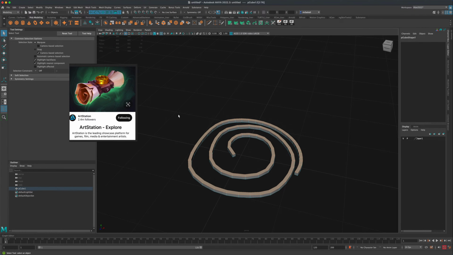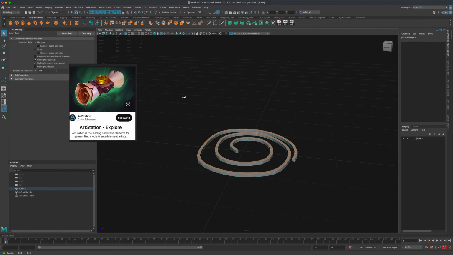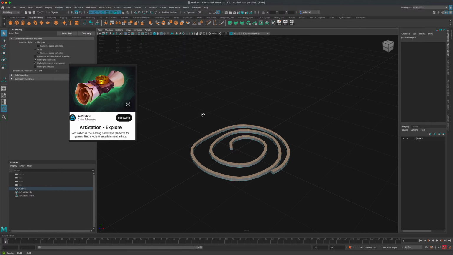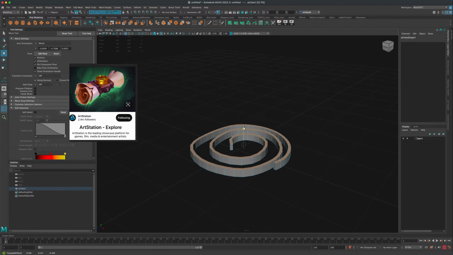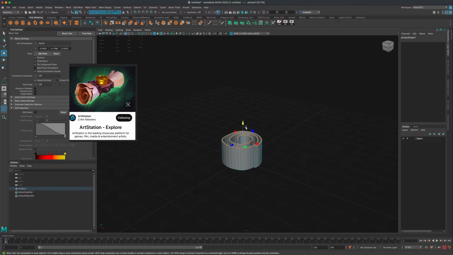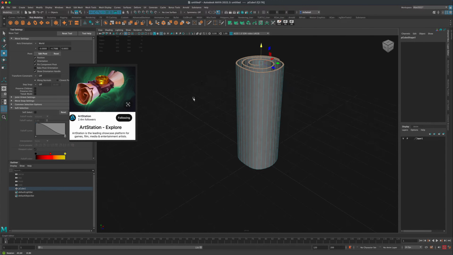And now we can either extrude it, or because we already have the bottom edge in place, all we need to do is pull this up. So let's grab our move tool and simply pull this up, right? Let's decide how much of the paper we want, and we can always adjust this.